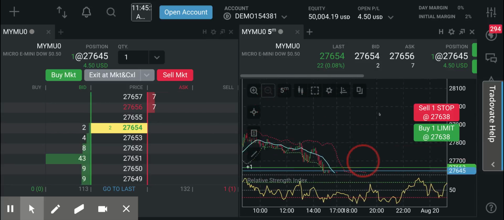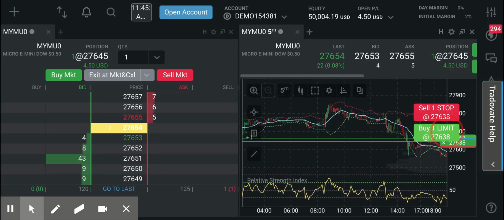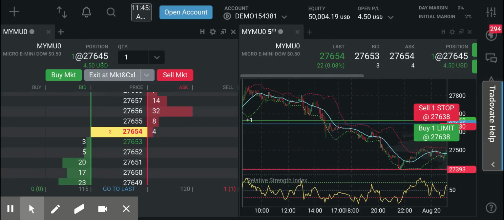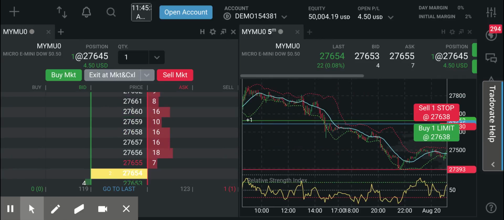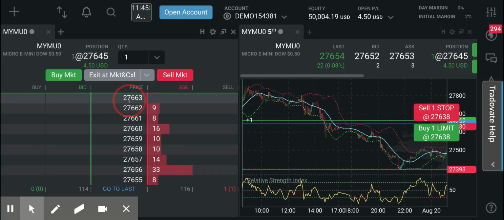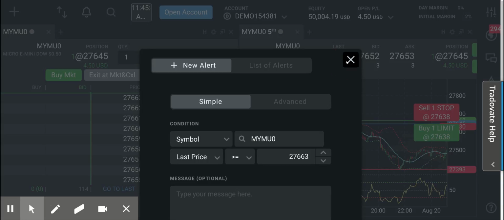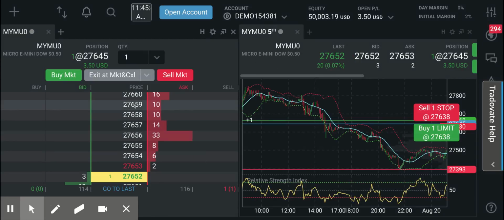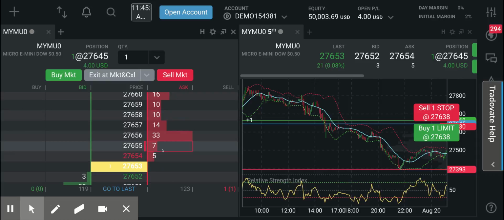Now look, we're looking here at the particular trade. I want you to look closely, because remember what I'm doing is I'm playing the breakout. I believe that it's going to break past 27,663. But remember, I am not primarily a breakout trader. I primarily short. I play against the stock and I benefit from the decline.